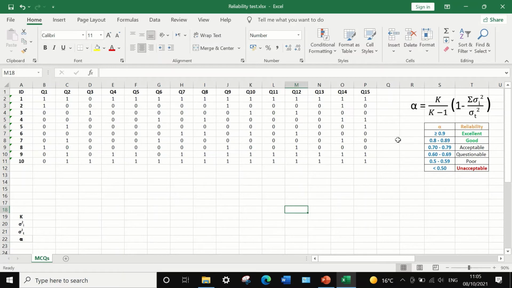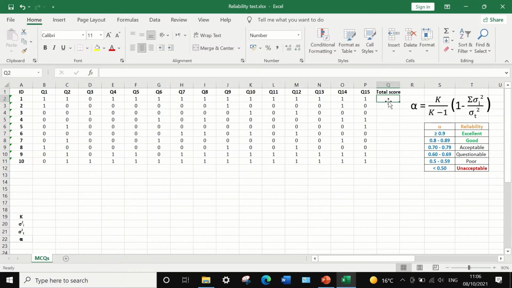The first step in calculating the reliability is to calculate the total score achieved by each individual participant or student, i.e. to add all the scores achieved by each individual student. The way to do that, in this new cell, we're going to label this column as total score.